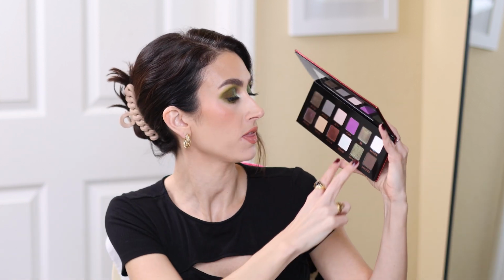And I think it's really nice and interesting that the different metallics in here are quite a few different formulas. They're not all super sparkly, super impactful. There are different kinds of finishes. So these two, when you look at them in person, just straight on, they look white, but they're completely different. When I got it, I was like, oh, I don't know why they would need to put both of these, but one of them is a straight up green blue shift, and one of them is a gold pink shift. They're more iridescent multi-chromes, and they're absolutely stunningly beautiful. Hopefully you can see it in the swatches. It's kind of hard to see on camera.